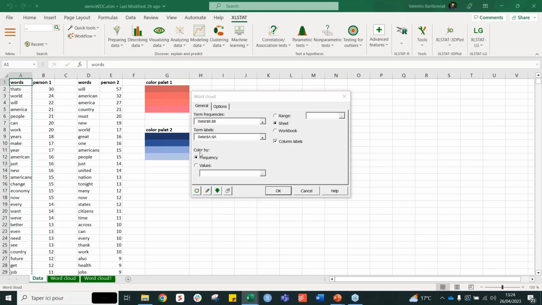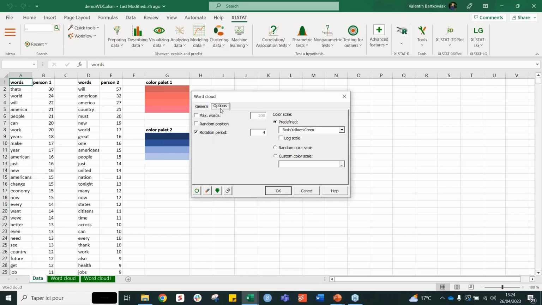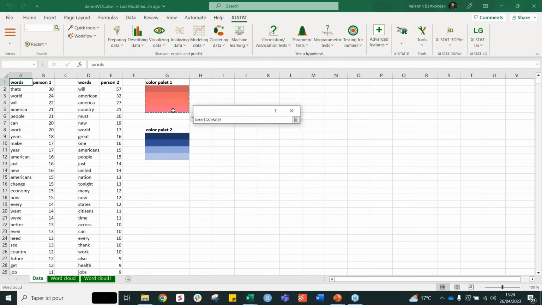And yeah, I'll color by frequency, and in the options, let's say I don't want that many words. I'll just ask for it to display 150 words, and I can also choose the color scale and make it a custom color scale. Here, for example, I'll choose red for person 1.